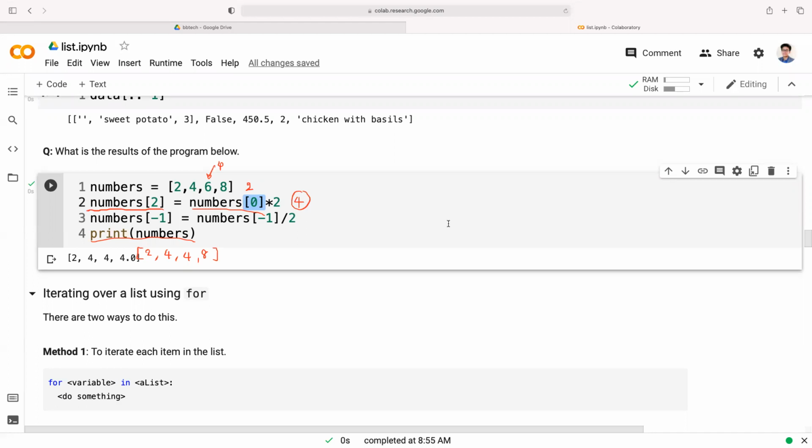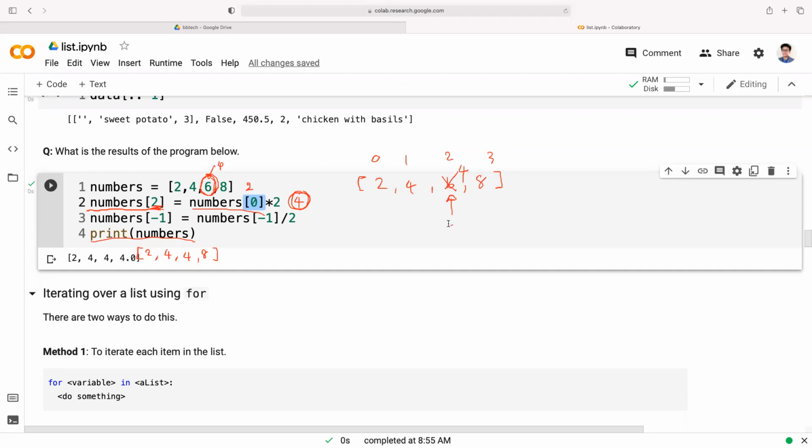The index is at the 6 here, right? At this position. Okay, so if I write down here, and I also write the index above. The index of 2 is here. And then we assign 4 to this position. This is going to change to 4.